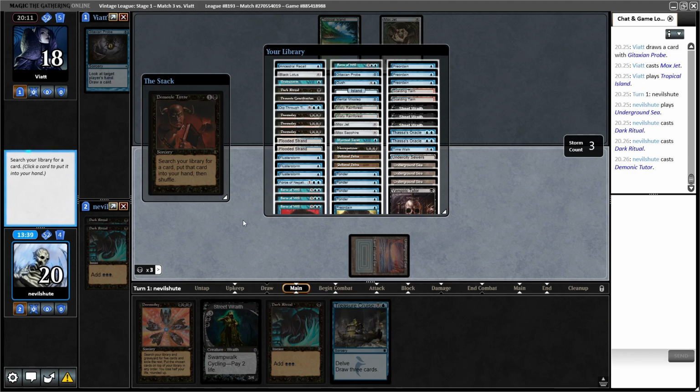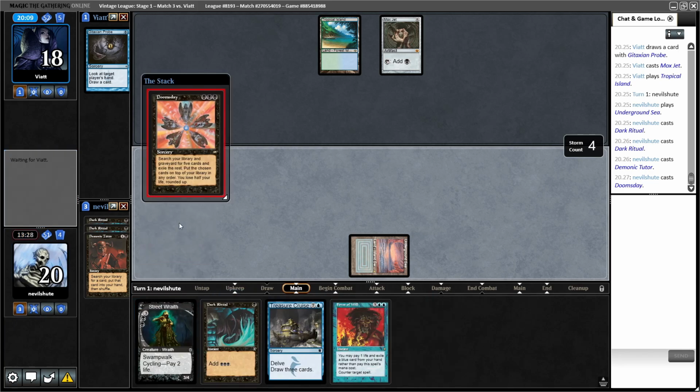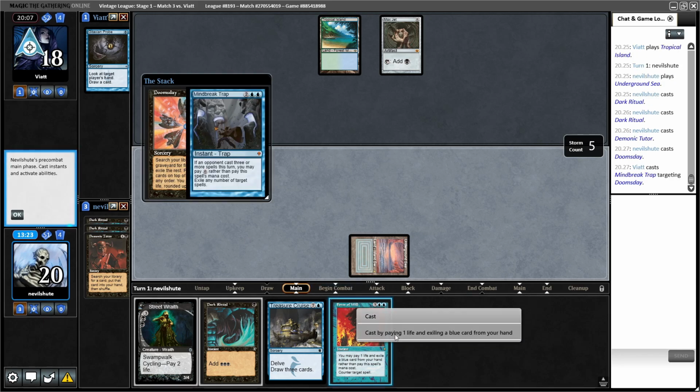No, I think I am getting a Force. And then the question is, do I save my Dark Ritual? Or do I play as though I have... No, I think I just cast Doomsday now. If they had Mental Misstep, that would actually just suck. Mind Break Trap. Yeah, okay.